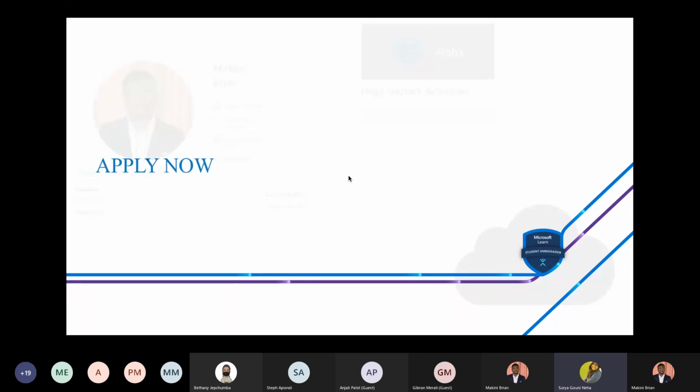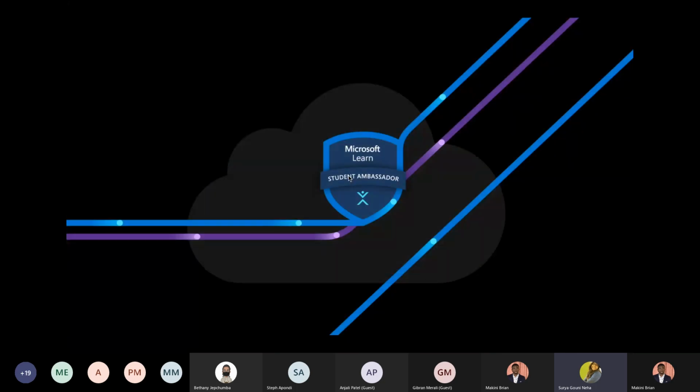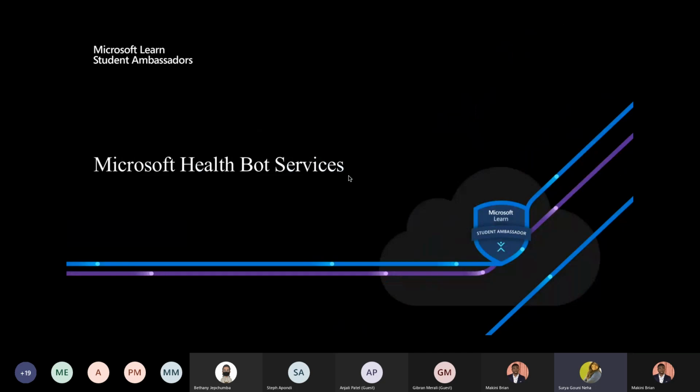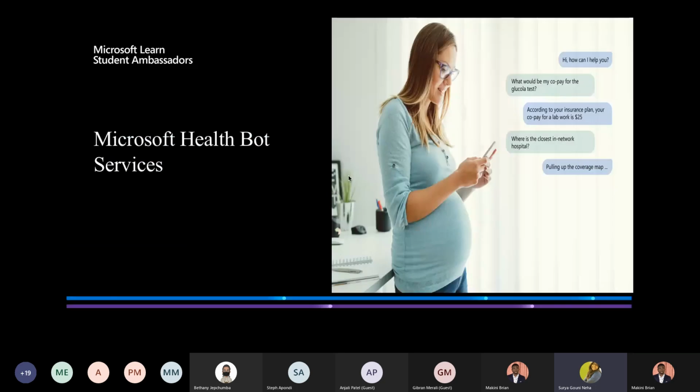So basically, Azure Health Bot Service empowers healthcare organizations to build and deploy AI-powered, compliant, conversational healthcare experiences at scale. The service combines built-in medical intelligence with natural language capabilities, extensibility tools, and compliance constructs, allowing healthcare organizations such as payers, pharma, HMOs, and telehealth to give people access to trusted and relevant healthcare services and information.